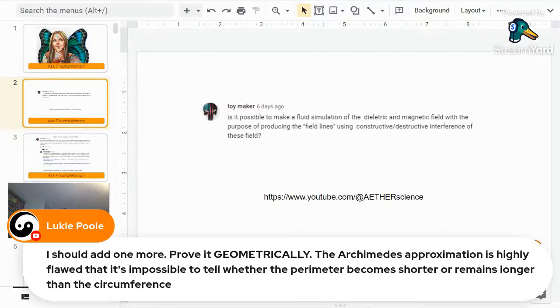And so the more, I don't really have a slide for this. Basically what you do is you divide the circle up into a bunch of triangles, and then you measure the perimeter of those triangles. And then when you make the triangles smaller and smaller, you get a closer approximation to the circumference of a circle. And if you did a million triangles, you would get very close, and you'd be generating the digits of pi basically. And so it's not about whether the perimeter gets shorter or longer. It's about whether the digits get closer and closer to the digits of pi.